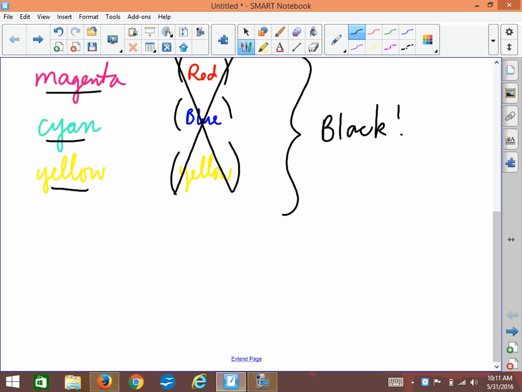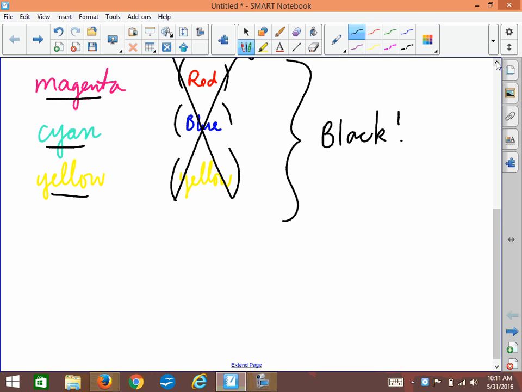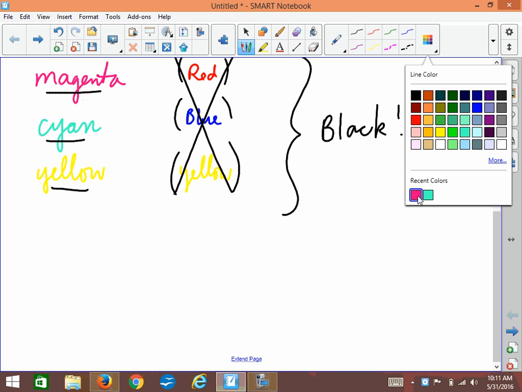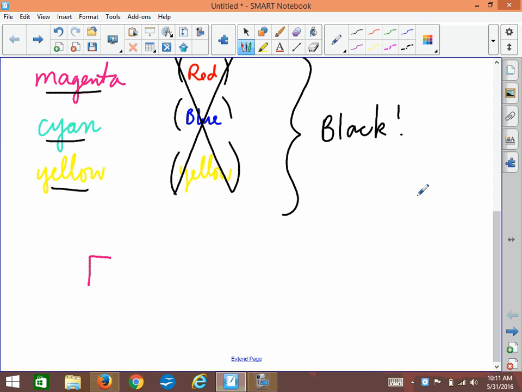Now, what's interesting is how they work. So let's take an object that is magenta in color. So I'll take my magenta box here, and I'll draw a little box, magenta. What does that mean? Well, in order to see magenta, remember from additive theory, that's a mixture of red and blue. So when white light shines upon this object, we have red light hitting it, green light hitting it, and blue light.